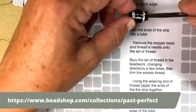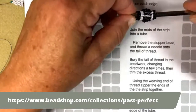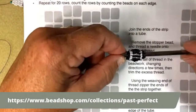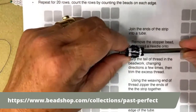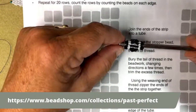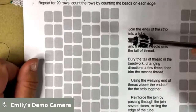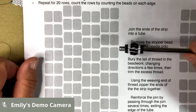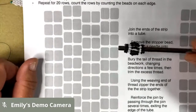We started out the Seed Bead School with a little kit that you could still get on beadshop.com. It has 3 colors of beads, black, white, blue, so that you can practice on beads that are really easy to see. Almost every time when I make one of these out of black and white, I want a whole necklace of these in black and white.